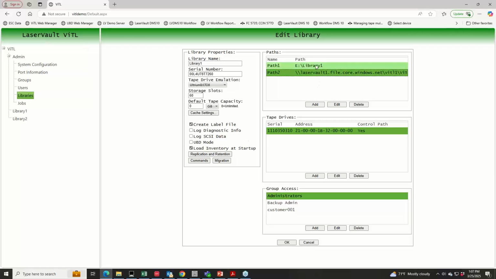The next thing I want to talk about would be defining paths for your backup storage. In our particular solution, we have many different configurations that customers have implemented in terms of where they're storing backups for their IBM i. I have two different examples here. One where we're storing to local disk, which is path 1. So virtual tapes are stored there, and backups are written to that path.